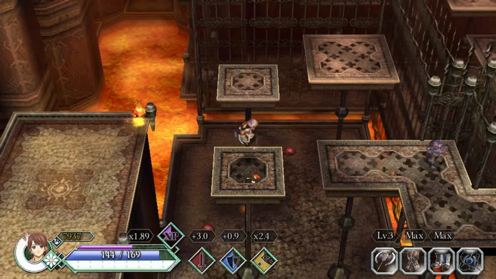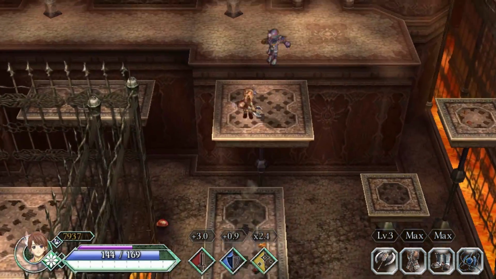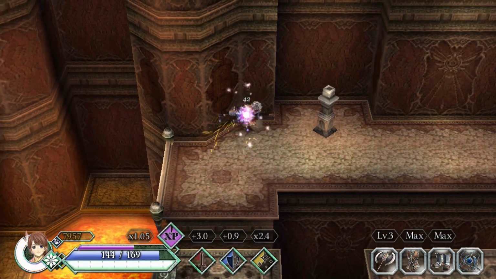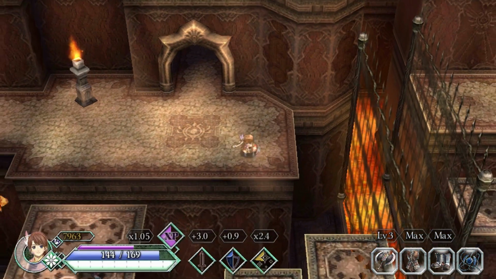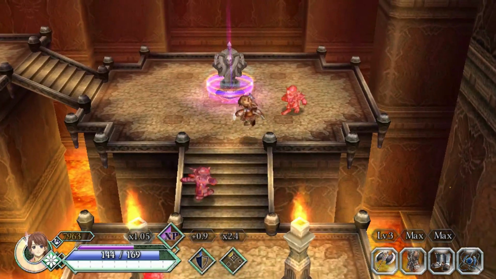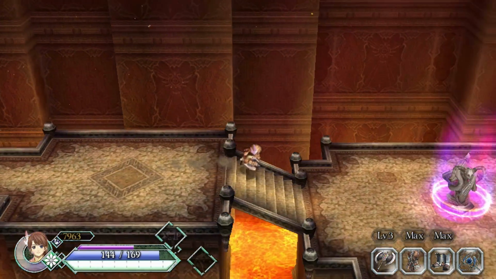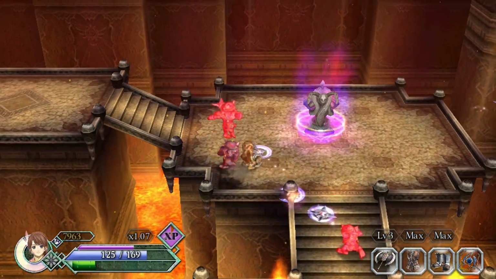A jumping puzzle. Jumping puzzles in this game kind of suck just because of the fact that the game's isometric. It's kind of hard to tell exactly where you are on screen at times. It can get a little annoying. Just a little bit. But thankfully the game does have these little symbols on the ground that you can... Oh, this might actually lead to the boss. I want to be very careful here. I want to unlock the statue by killing all the red dudes.